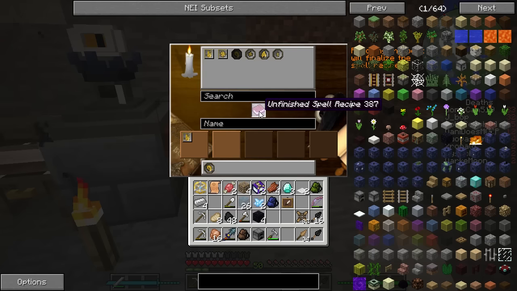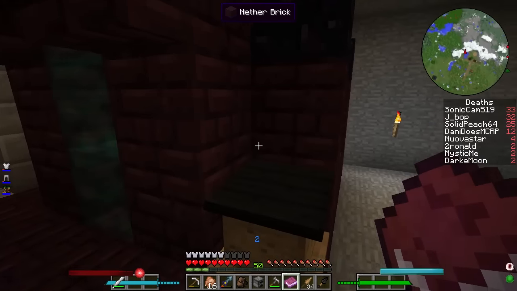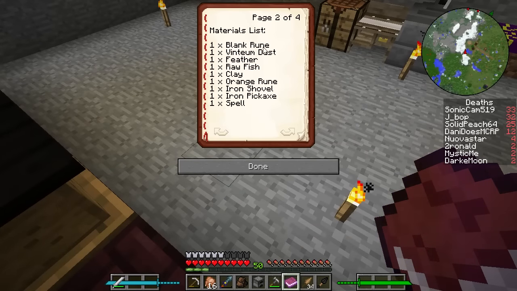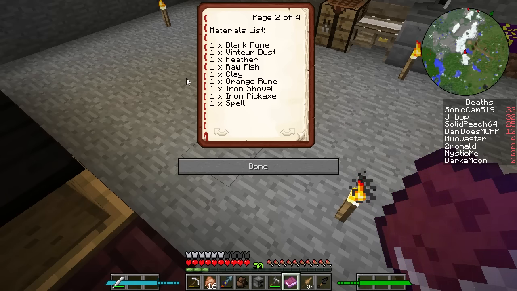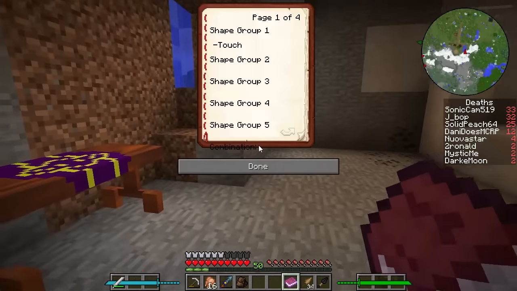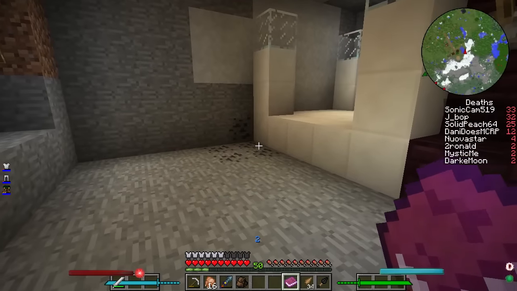If I'm happy with this unfinished spell recipe, I can just drag it out. Boop. It just says spell recipe, and I can plonk it on here if I want. But I'm going to read first the things we need. Blank rune, Vintium dust, feather, raw fish, clay, blah, blah, blah. So, as per usual fashion, I'm going to collect all of this stuff, and then I shall be right back.